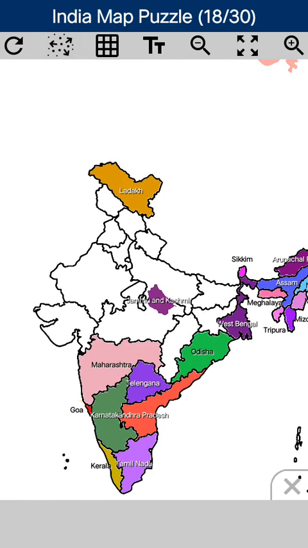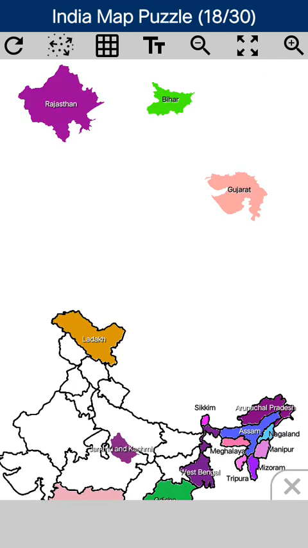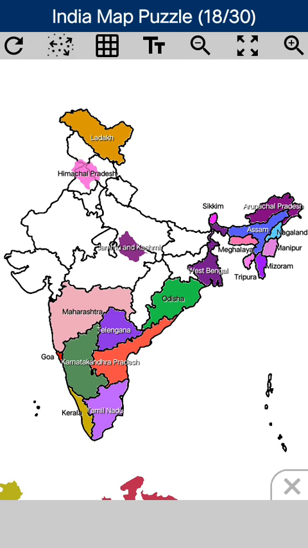After Jammu Kashmir, which is the coldest place? That is your Shimla. And Shimla is the capital of what? Himachal Pradesh. So first fill that. As we have filled Himachal Pradesh, its short form is HP. So put P at the down side of the Himalayas and H at this side. Just put it, then I'll tell you what is there.